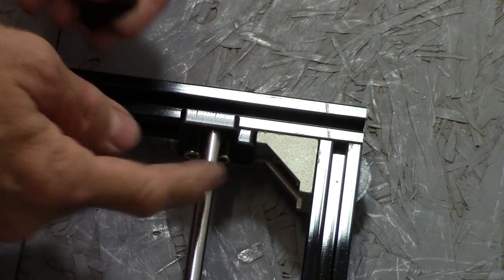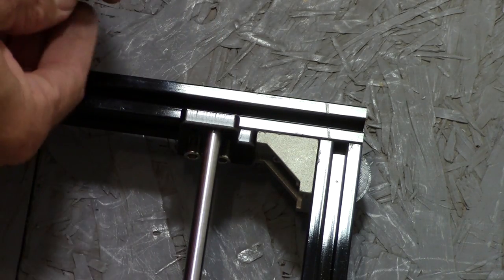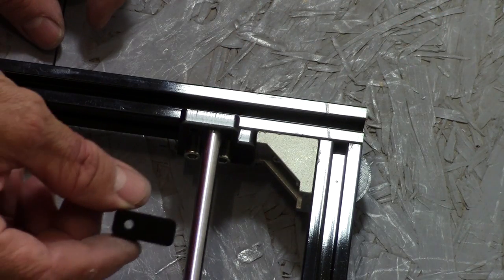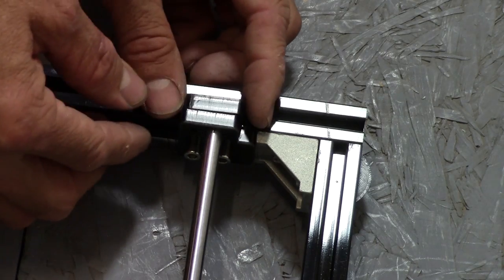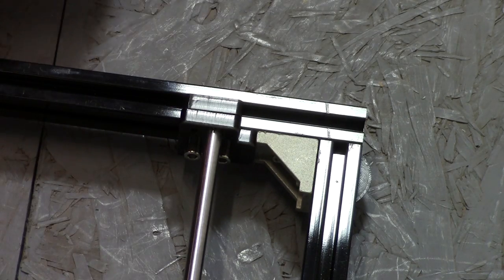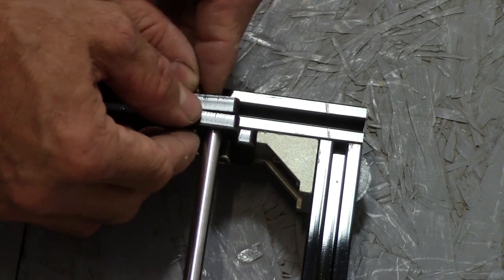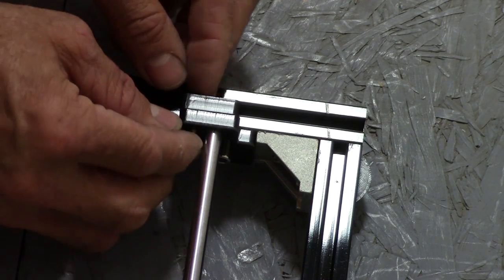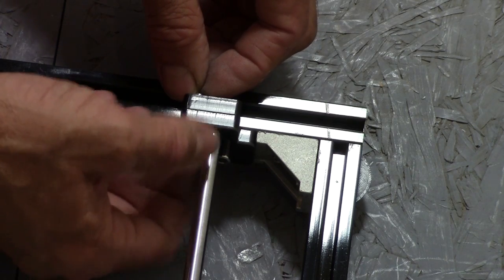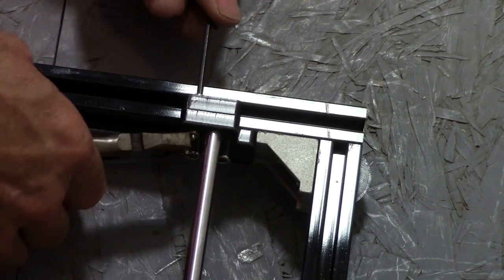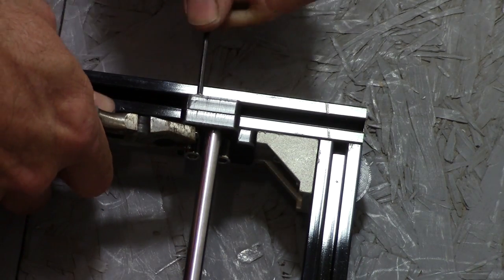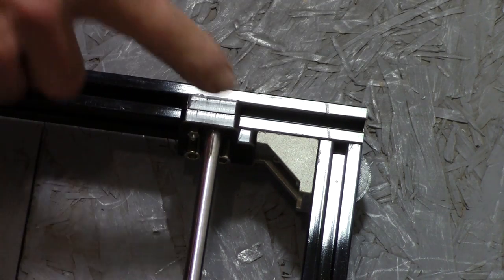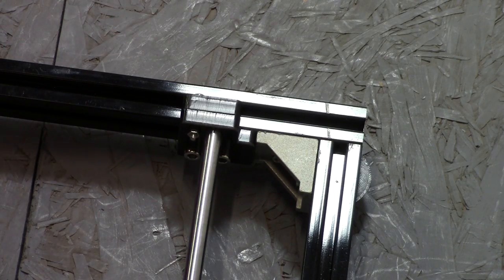Now we're going to cap this off to keep that rod in place with one of these little plastic caps, the one that's got the hole in it there. It will go right there. We're going to put an M3 by 20mm bolt in there and an M3 nut on the other end. Got a little pair of pliers here to hold the M3 nut. Give that a good snug. We're going to do that on each end of the rods times four.